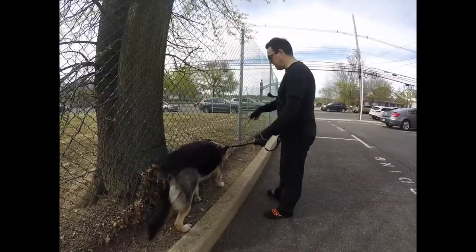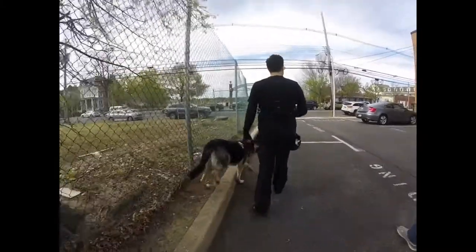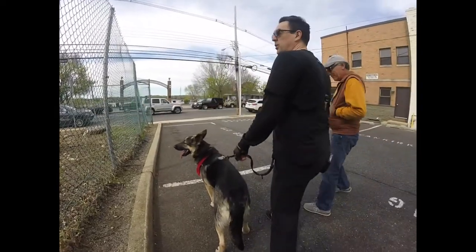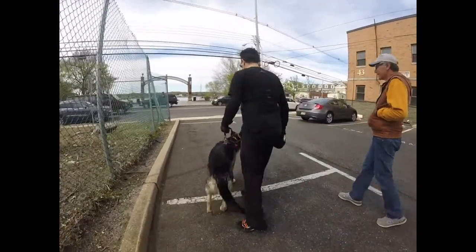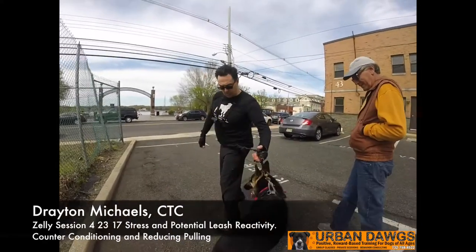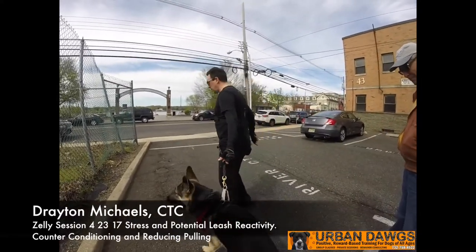So while she's gathering scent, look around and see what's happening, right? That's where you can look at the environment. Just by doing this start-stop like we did, she's pulling less. Oops, don't let her go behind you because that could be dangerous.